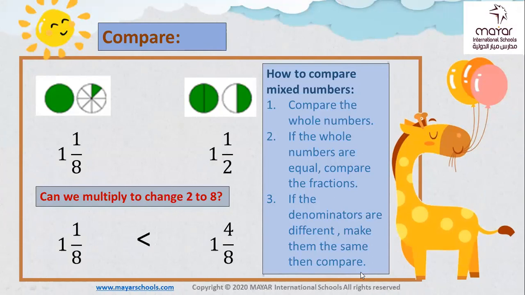Sir? Yes. Now who has any question? Teacher, I don't understand the step. Okay. Again. We have here two denominators. They are different. We have 8 and we have two. Now ask yourself, can I change the small number to the bigger number? What's the small denominator that you have, Yaqais? Two. Can you change two to eight? Can you multiply two with a number to get eight? Yes, by what? By four. So you should multiply the denominator and the numerator with the same four. So one times four is four, and two times four is eight. So this is the new fraction that we get.